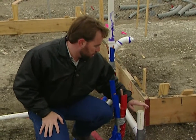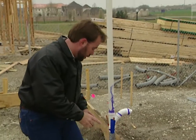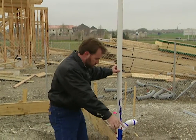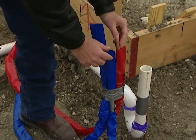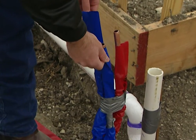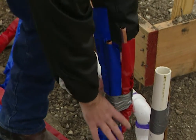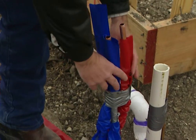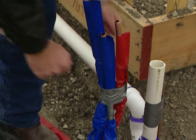We like our bathroom smell — got to have that, so you've got to have a way to vent that. We've got our vent over here in our exterior wall. These are our copper water lines coming in. The one with the red cover is hot, the one with the blue cover is cold. The reason you wrap it is wherever it's going to touch the foundation or the concrete, a chemical reaction could eat holes through the copper, so we want to wrap it in plastic.